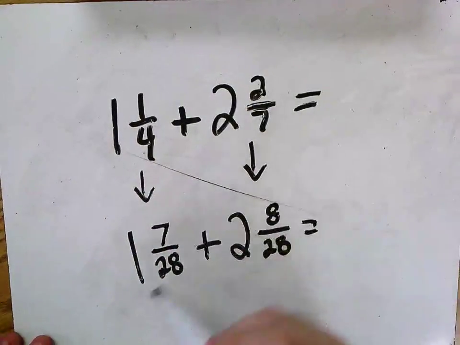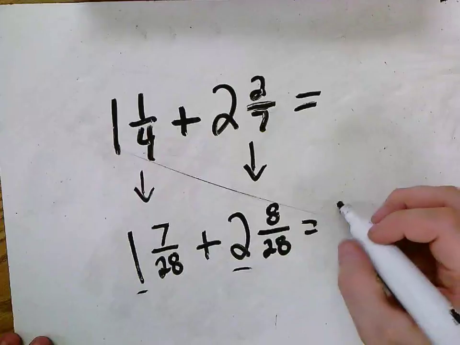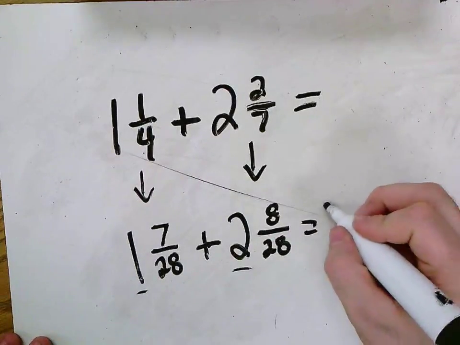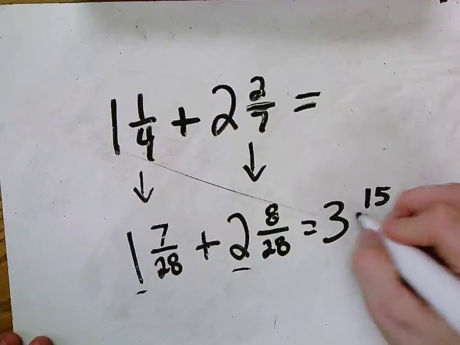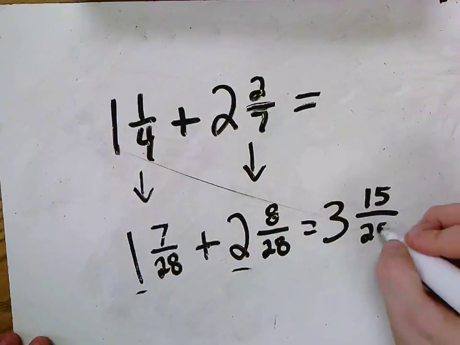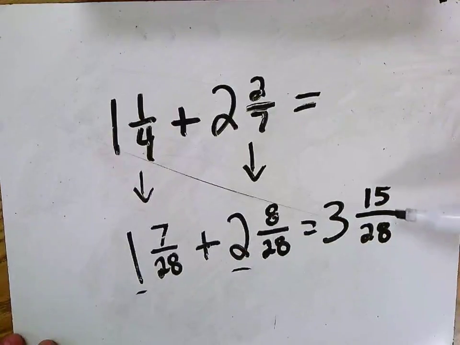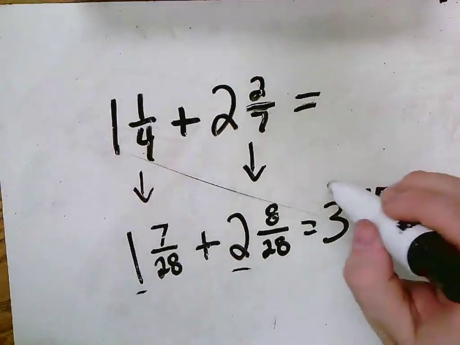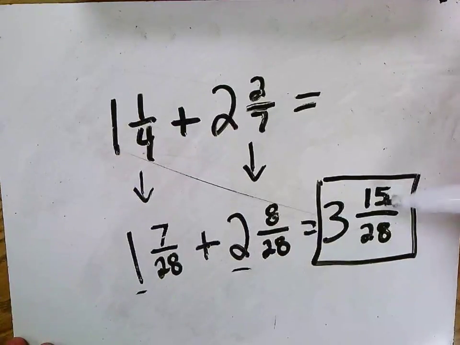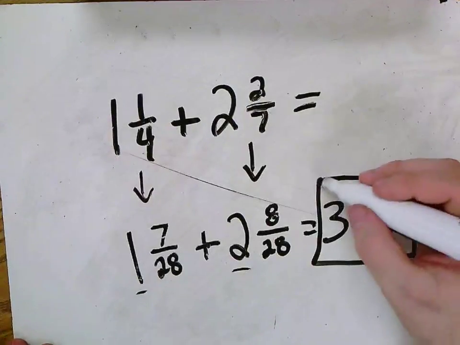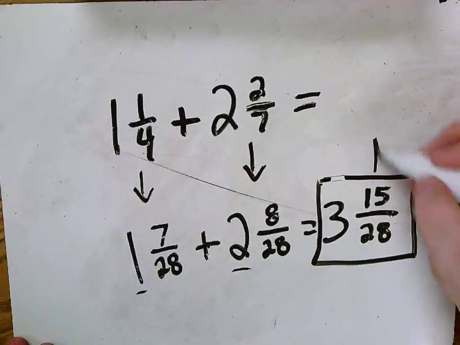Next, I'm ready to add. Take the whole number part and the whole number part, add them together. 1 plus 2 is 3. 7 and 8, add them together as well. 15, and then 28. Denominator just stays the same. Now, can I divide 28 by a 3 or a 5? Those are the only factors really that matter. And the answer is no, which means this is the simplest form, and the fractional part is less than 1/2. So I have a whole number and a proper fraction, which means I have a good mixed number answer.